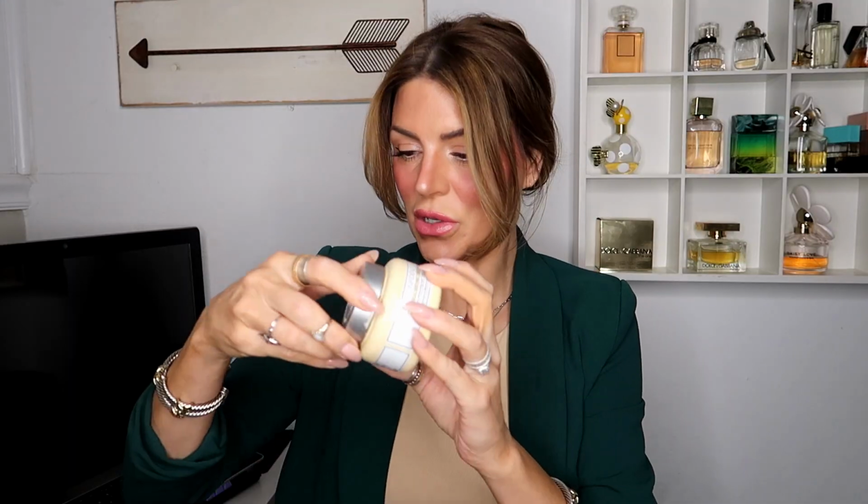Another moisturizer that I use is, if I run out of my Moisture Surge, I do have this on hand. So as you can see, I've used quite a bit of it. It's down to here, but this is another really good lightweight moisturizer that you can put on. It's the Dramatically Different Moisturizing Gel. Really like that. And then if I want a heavier moisturizer, I love this It Confidence in a Cream moisturizer. Oh, it smells so good. It's so thick and makes my skin feel so great when I wake up the next day. This is something that I usually wear at night. So after my skincare in the evening, I will put this on all over, and I wake up with my skin feeling super moisturized.